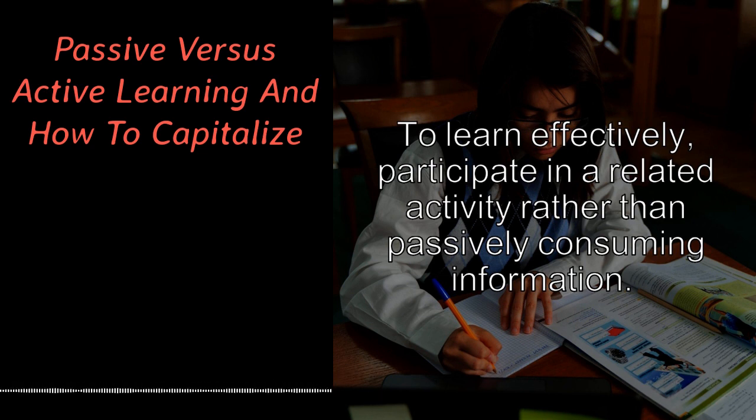Whatever you do, the key thing is ensuring there is an interactive element. Don't just read or watch videos without participating in some way. When it comes to learning, there's a big difference between deep learning and surface learning. Deep learning requires in-depth analysis and familiarizing yourself with the subject, while surface-level learning more closely resembles memorizing facts without delving into the why of them.